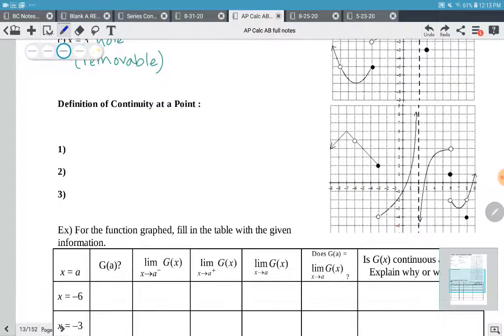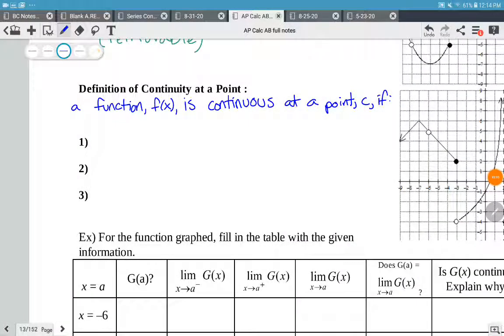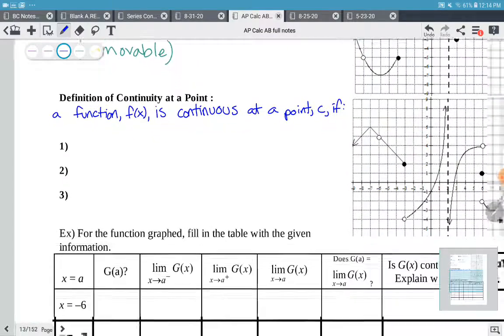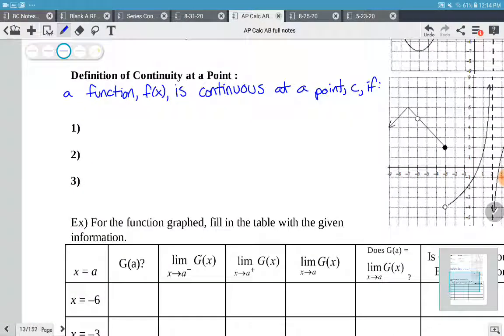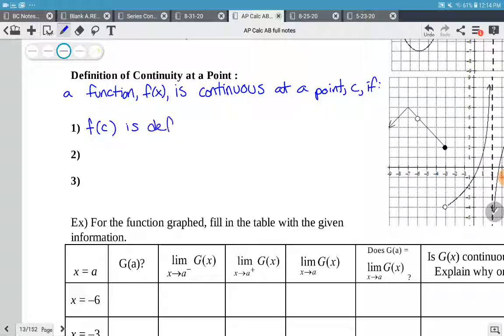Okay, so for our formal definition here, we have what we call the three-part definition of continuity. So I'm going to pause and write our first line here. All right, so a function f of x is continuous at a point c if the following things are met. First of all, we have to make sure the function actually exists there. That would help, right? So we have to say f of c is defined. Okay, that's the first part. So does the function even exist there? Then if it does exist, is it in line with the trend of the graph? In other words, I want to know, does the limit exist?